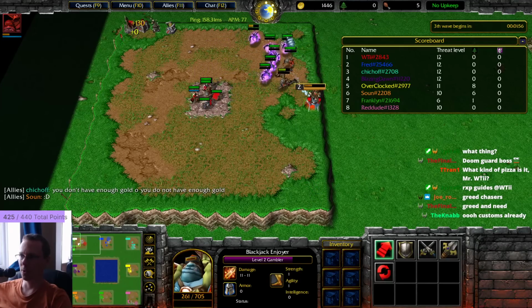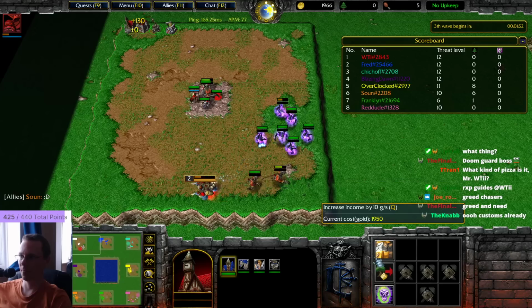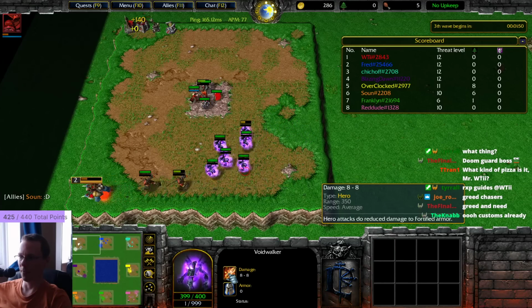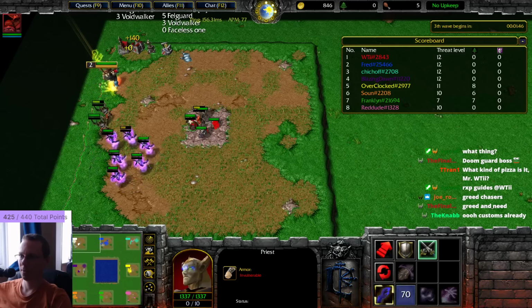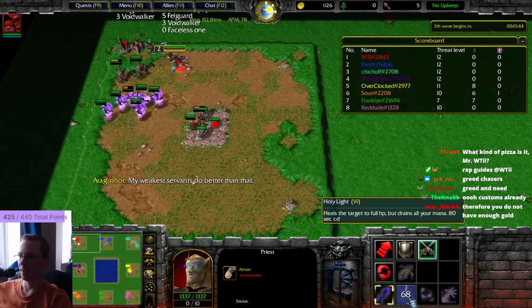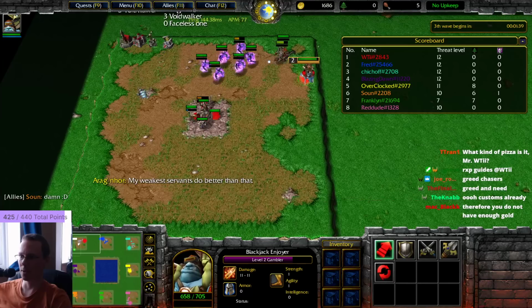So this level seems pretty good to kite because the mobs are relatively low range. You've got melee, and you've got ones that are 350 range, so they can't really get you too well. So that's the Priest big heal. Now you've got to wait 70 seconds. But I'm not taking enough damage to die within 70 seconds.